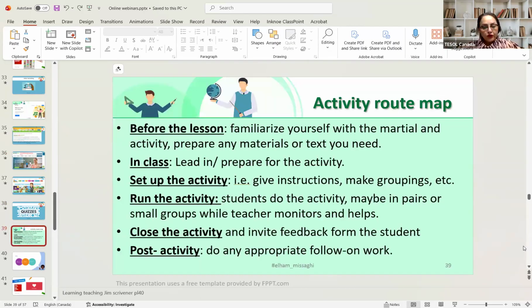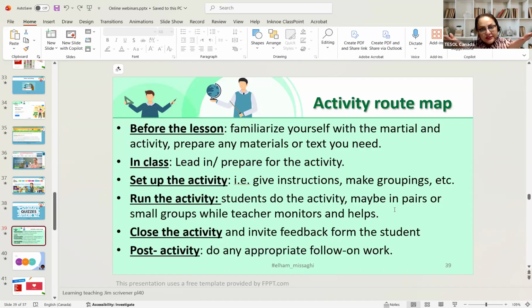So before the lesson, before writing any lesson plans, on the very first session, you need to get familiar with your students, their aim of the studies, their needs and their interests, what they like to do in their free time. Then you make your clear goals. What's your warm up? What's the fun activity? Something to boost the energy at the very beginning of the class. Then what's your lead in?